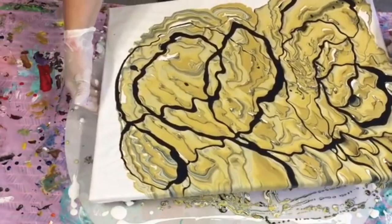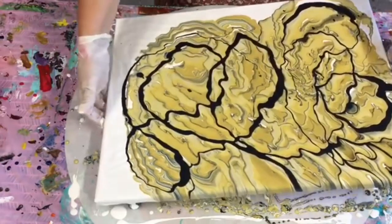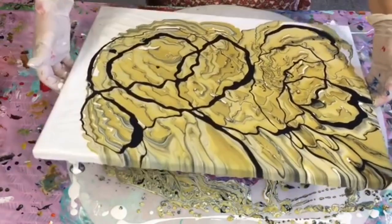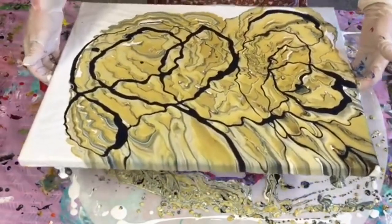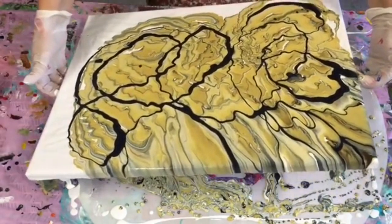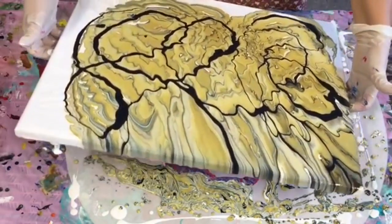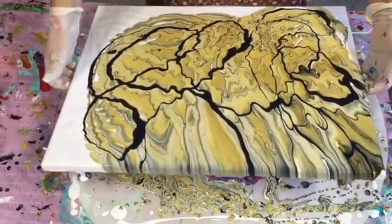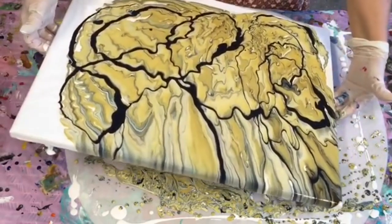Oh, I'm actually liking what the blue that I've put separate does. Look at this. Actually liking that. That is a good look. Oh my goodness, that's beautiful actually. Let's see if I can keep the momentum going. So just a gentle tilt, side to side, nice and slow. Trying to do it slow. Oh, love that look. Oh, that's nice.